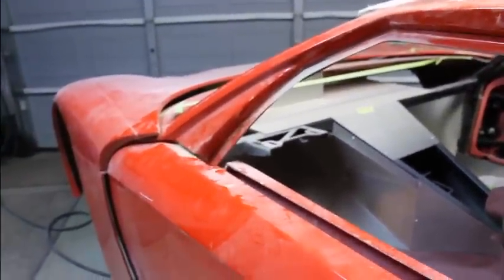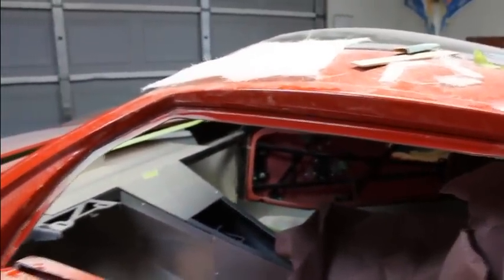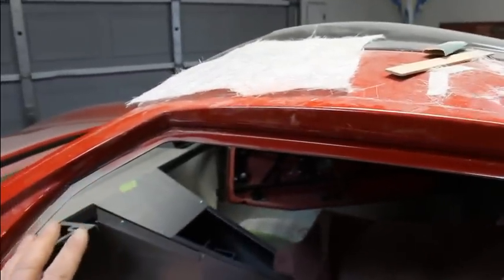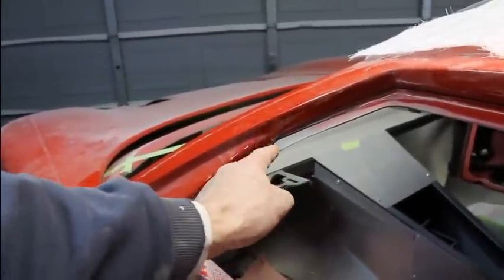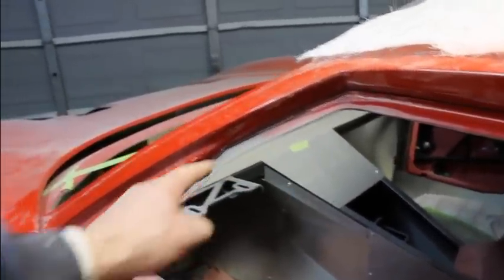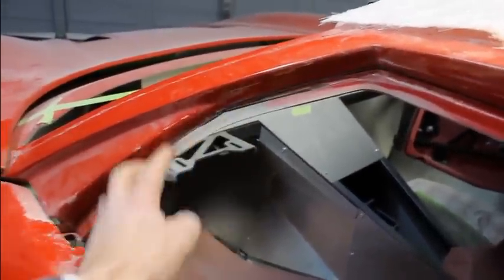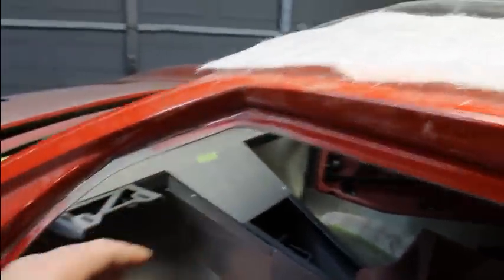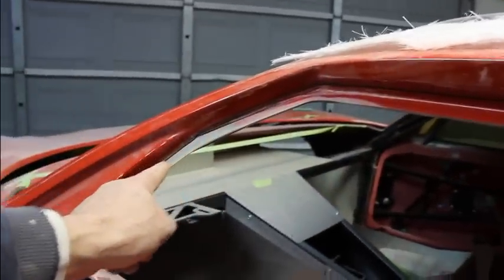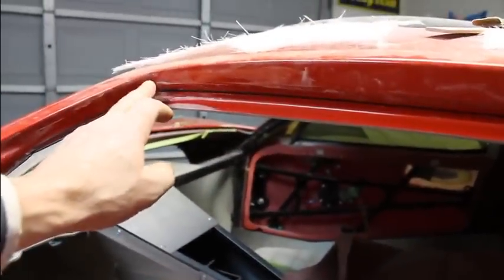On the other door, I fought for a long time trying to get that glass to fit before I realized that the hole doesn't fit the glass at all. So this time, before I even get busy trying that, I put the glass up in there, and this spot right here is pretty high, so if you push on the top and bottom, the glass would wobble right there. There's no way it ever would have sealed, so I just sliced down through there. Now this thing can move wherever it needs to, and I put the glass up there and drew a line around it, and that would have been the top line, and you could see where it was tied up against the body versus where it was sticking up way high.